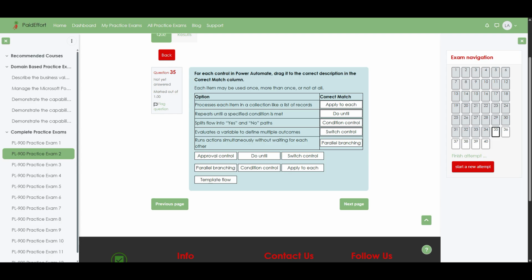Switch control goes a step further, letting you evaluate a variable with multiple possible values, like task priority levels. Finally, parallel branching allows multiple actions to run at the same time, which makes workflows more efficient. Approval control and template flow are unrelated here since they are not branching or looping mechanisms.